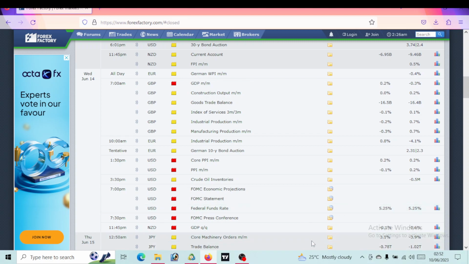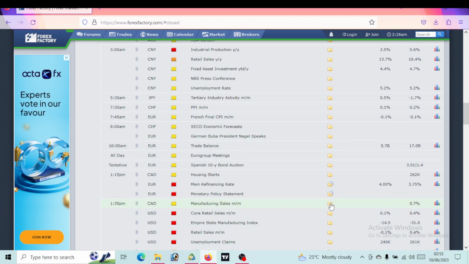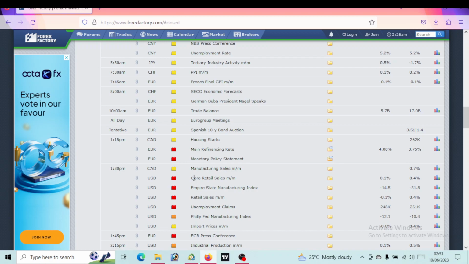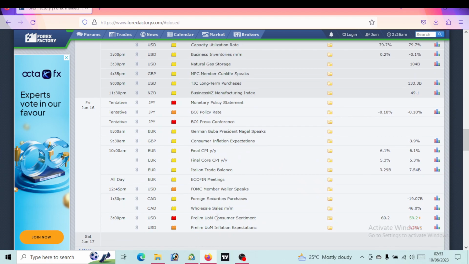Now, if this federal fund rate still remains the same, then I expect USD to actually drop. In case DXY wants to fall, by the way, once you go to your technical, you will see that DXY wants to fall. So if DXY falls, that will give way for a bullish move on our GBP. Then let's see Thursday. I don't think we will be expecting more. I think yes, we'll be expecting core retail sales and unemployment claims and everything. Then Friday we'd also be expecting some news.